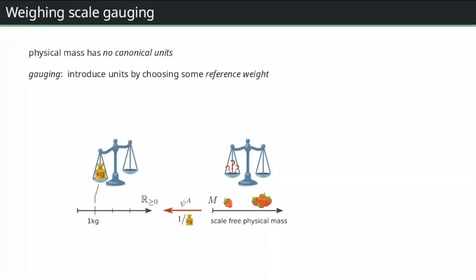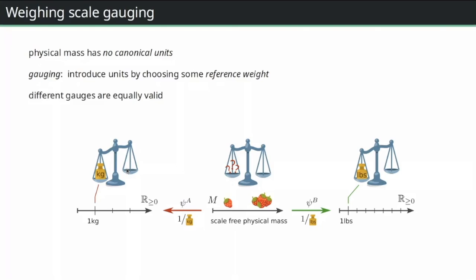So for instance, you could choose 1 kilogram as a reference, and what you're doing is abstractly taking this positive line with an end here at 0, and you map it to the positive real numbers if you do this choice. So you assign to each physical weight, like 1 strawberry, a certain numerical weight, which is a positive number, and you can think about it as introducing coordinates or adding axis ticks to this real line or to the weight scale.